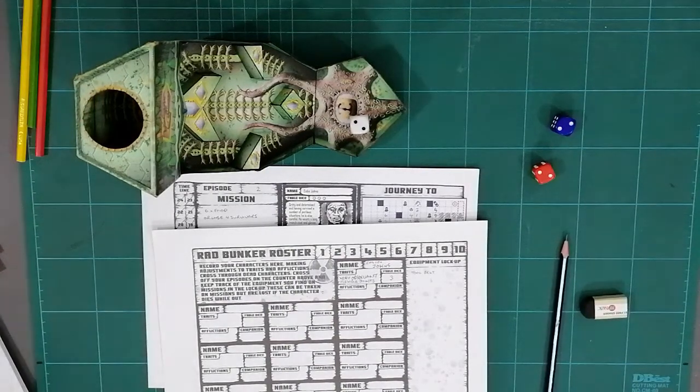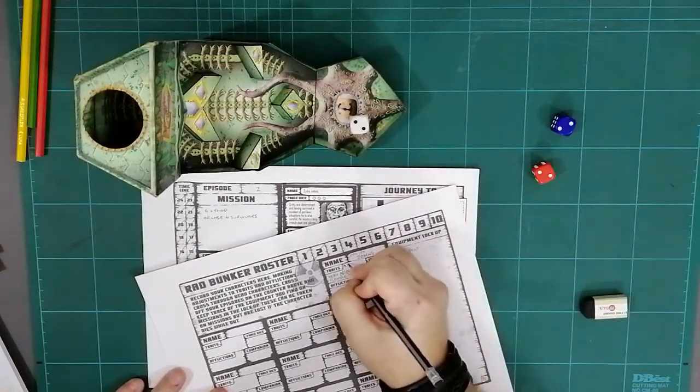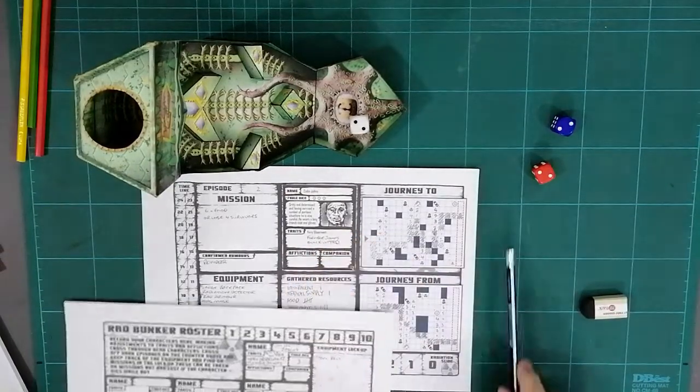So we have a choice of good intuition: you can roll again on one search area per location, or quick-witted: if you trigger a combat evasion icon on the journey to or from the city, you may roll again. You can do this only once per journey. And I've already got very observant, so I think I'm going to take quick-witted. That gives me a chance to avoid that combat, those bandits. So, quick-witted. Very, very nice.